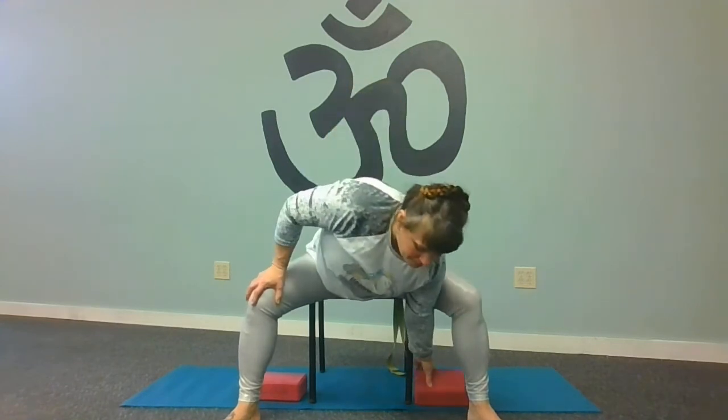Wide leg forward fold. So we've got the toes turned out now. The feet are at about a 45-degree angle. I wish you could see my feet better. Hands right on the knees. Inhale. We're stretching up through the heart, lengthening through the spine. And then we're going to fold right at the hip joint. Come forward, come forward. If you can reach your block, grab that block.